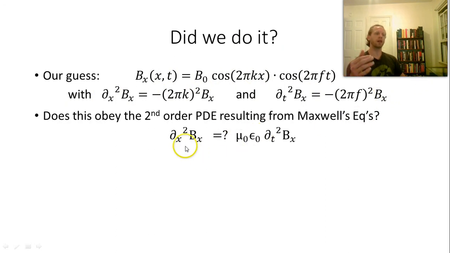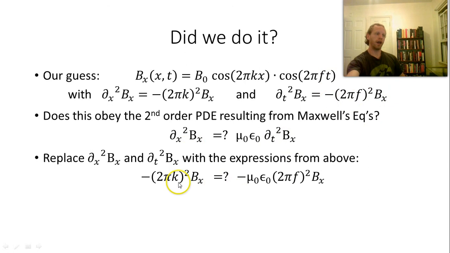We need to see whether the left-hand side here will actually match the right-hand side for the exact function we've just created. And at this point, this is fairly straightforward. We're just going to throw that in here on the left side. We'll substitute this whole thing over there. And this is the equation we need to satisfy. If the left-hand side matches the right-hand side, we're good.